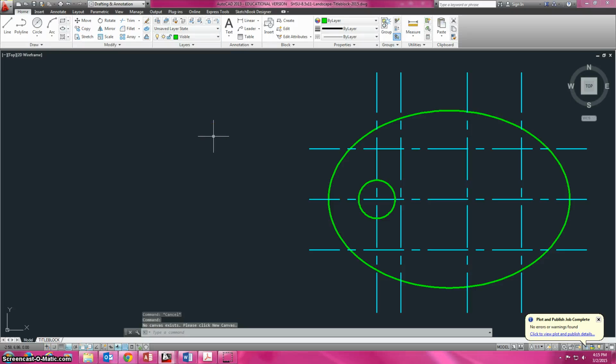All right, then we have two circles with a radius of 0.19. So you can name the layer C inner, etc. You can do whatever. It doesn't matter to me. Just make sure they have that 0.19. Hit the enter key again to bring up the last command. The enter key brings up the last command, and the enter key brings up the last size. So I didn't have to type it in twice for that one.